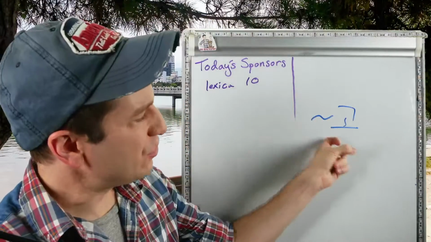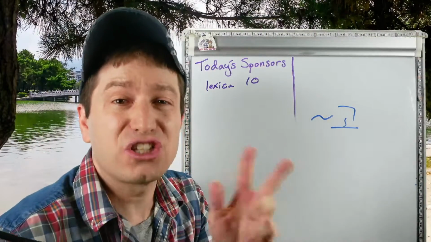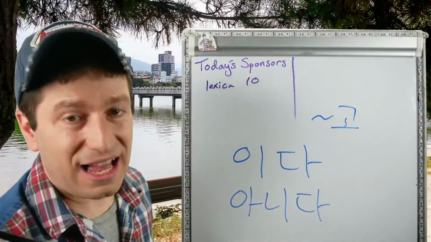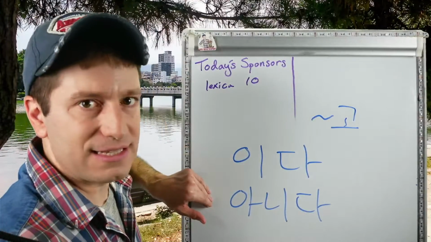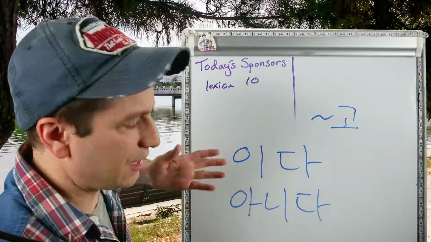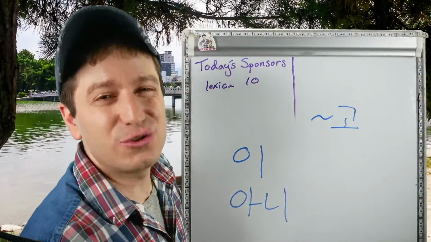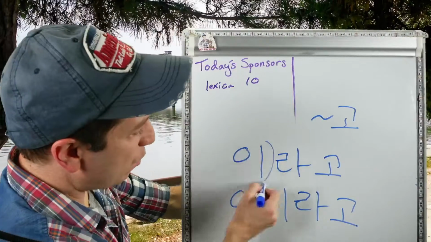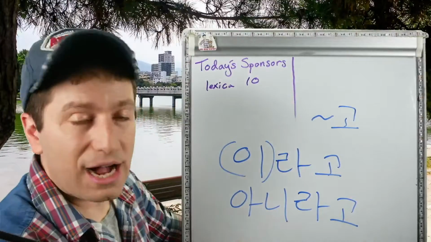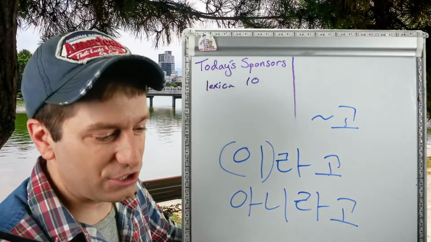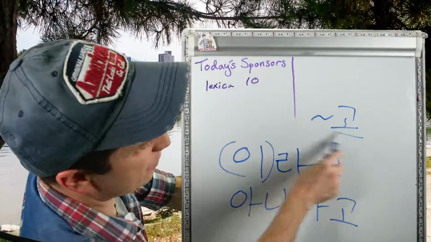When we're making the form 생각하다 to mean to think, there's one more thing we're going to be adding. Whenever you're using verbs before 고, there are two verbs that will actually change their form. 이다 and 아니다. Now, the plain form of 이다 and 아니다, since these are both descriptive verbs, is just 이다 and 아니다. But when it's used with 고, the 다 changes into 라. So you get 이라고, or just 라고 after a vowel, or 아니라고. So just keep that in mind. When you're using 이다 and 아니다 with this form, you have to change them because you're using it with 고.